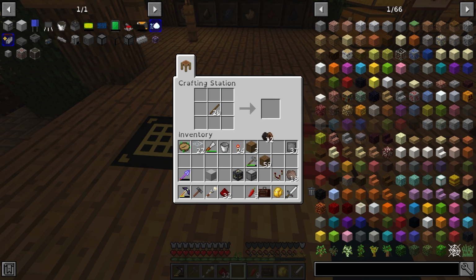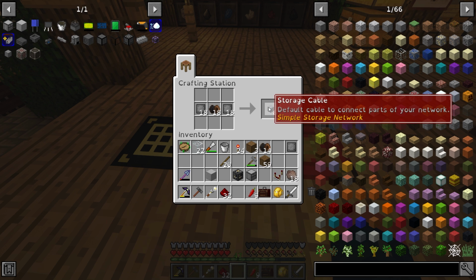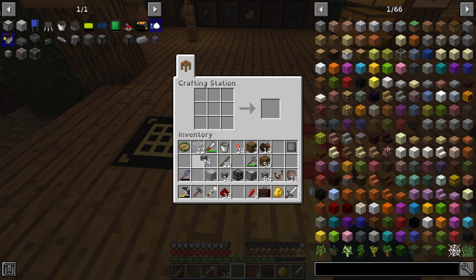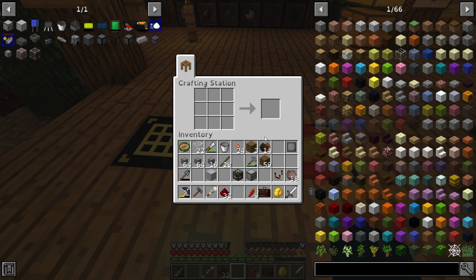I have no idea. So I'm going to go ahead and make 32 of the steel coil. This is going to be used for our actual cables right here. And yeah, we're going to need a lot of cables. I'm going to go ahead and just make as many because these can be converted into their corresponding parts like the storage link cables.